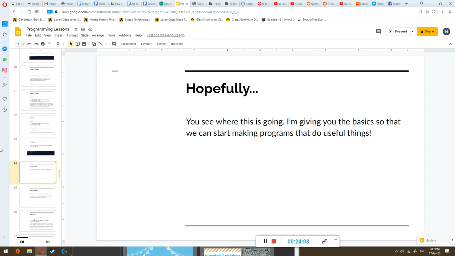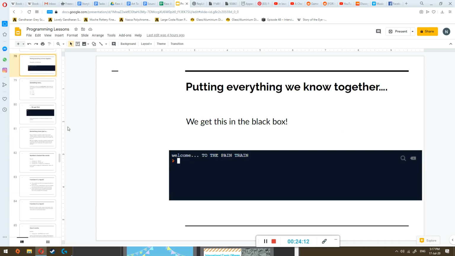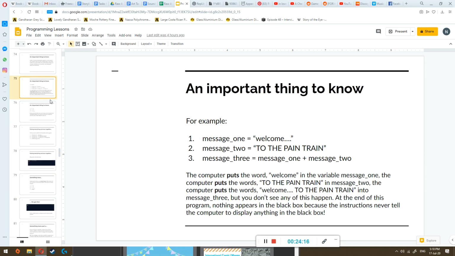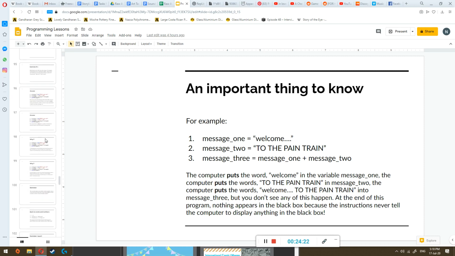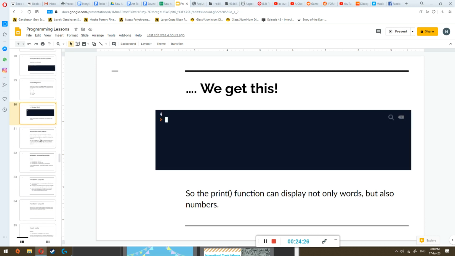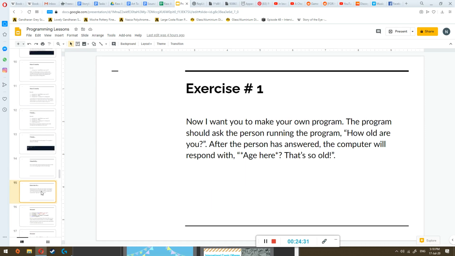Like at the moment, the things that we've been doing don't seem to really be doing anything useful, but they're demonstrating certain things that you need to know in order to make useful programs. We need to go through those things in order to make useful programs, if that makes sense. So we ended up here. So we're going to stop right there for this lesson.